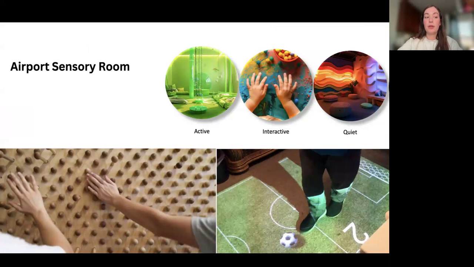Our recommendations for the architects focused on incorporating sensory elements that help support self-regulation, including active and interactive features that address various sensory needs. Examples of this included tactile wall activities, projector-based visual and vestibular engagement, and also acoustic sensory considerations in an otherwise noisy airport environment to promote emotional regulation.